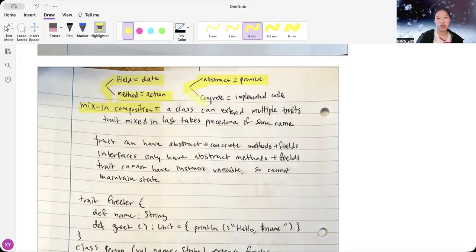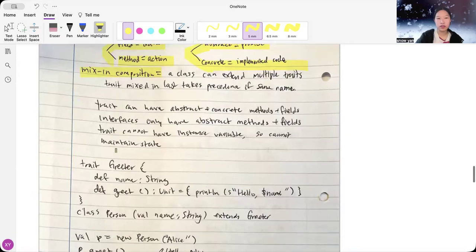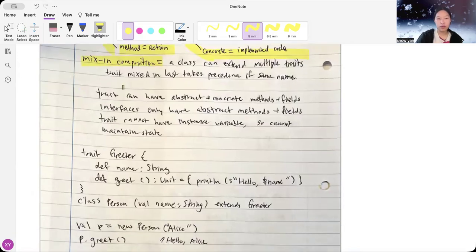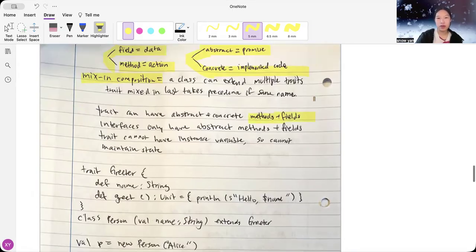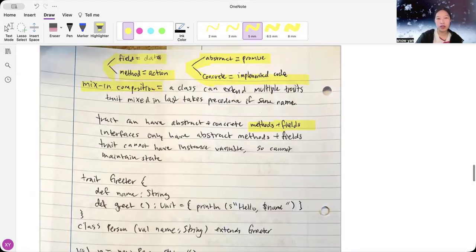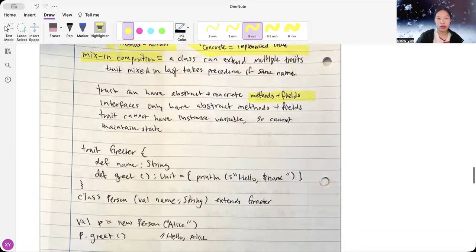And then the concrete stuff is actually the code that we use to implement it. So that's the differences. Then we have traits can have abstract and concrete methods and fields. That's what I meant earlier by methods and fields. Fields is data, method is action.